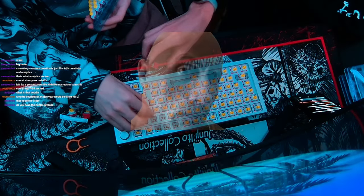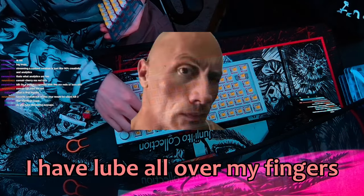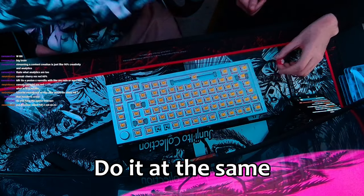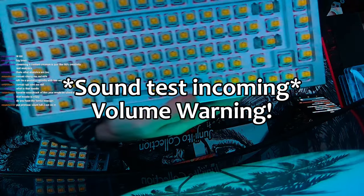Also, this is raw dogging it. I've watched very few videos before this stream and it had nothing to do with how to build a keyboard. Seems pretty straightforward. I have lube all over my fingers. Yeah, me too. We get to do the last two. We do it at the same time as me. Ready? Oh my god. So beautiful. All right, guys, all the switches are in.